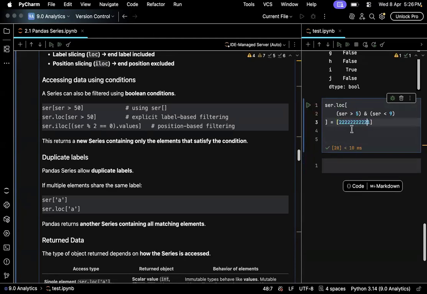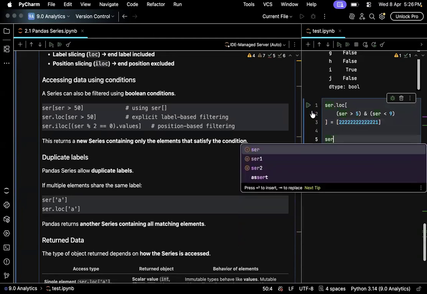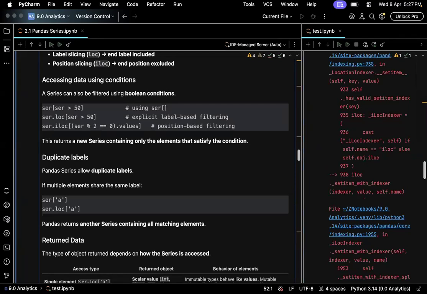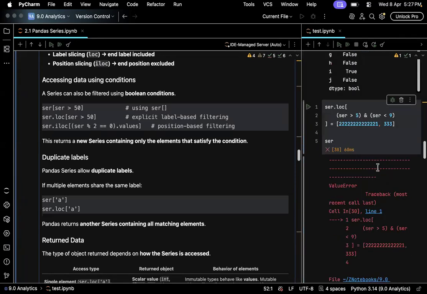Okay, let me make a very huge value here. Right. Okay, why? Maybe the value got changed to 2. What's wrong?